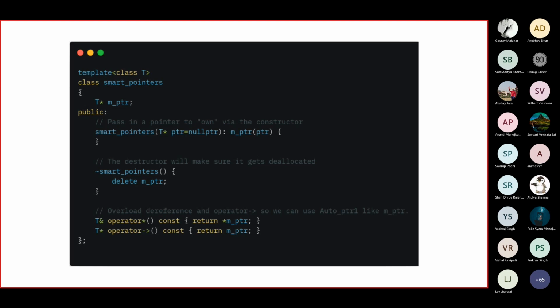So the idea is that operator is a keyword, just like int, delete, new. And this is operator star. What I mean by operator star is that I want to override the utility of operator star. So whenever I'm doing something like my class object and then star, you have to call this function.